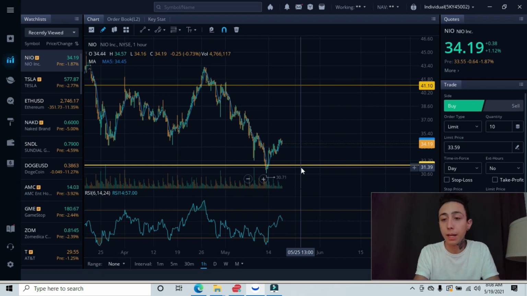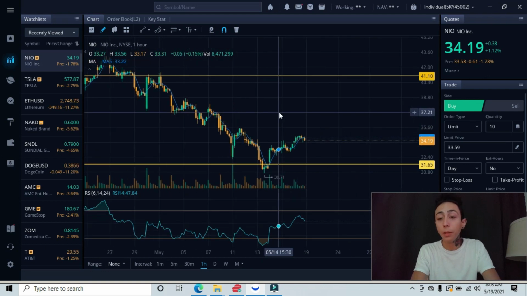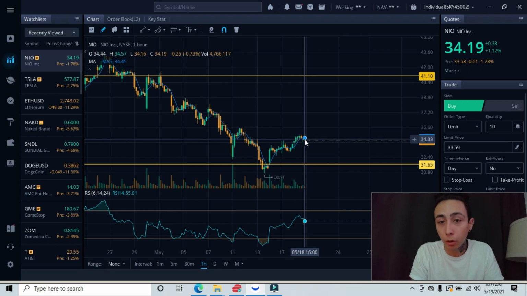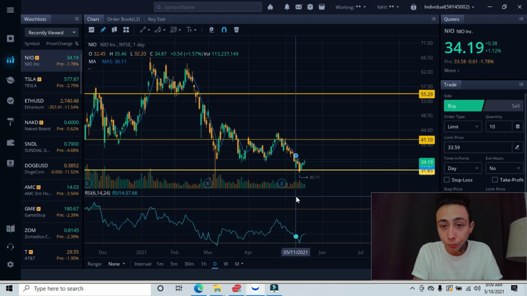Those are both key stop loss areas, just in case we do break back down and start a downward trend, we'll be able to get tagged out and wait for a better entry. But however, what we can see right now, we're trying to start this upward trend. It shows that buyers are in control, and so this is the confirmation that we need. Yes, we are a little bit below the trend line over here, but if I go down to the daily, we are sitting right on top of it.